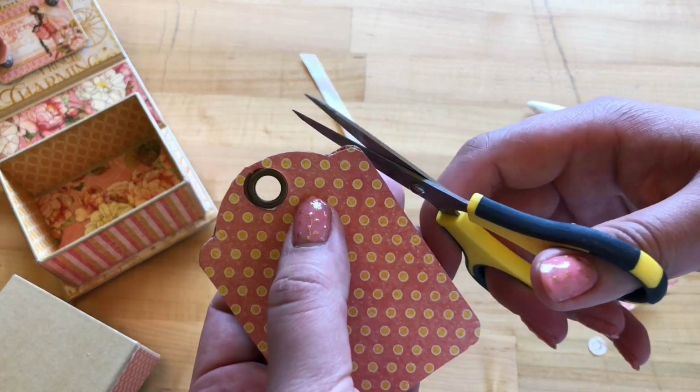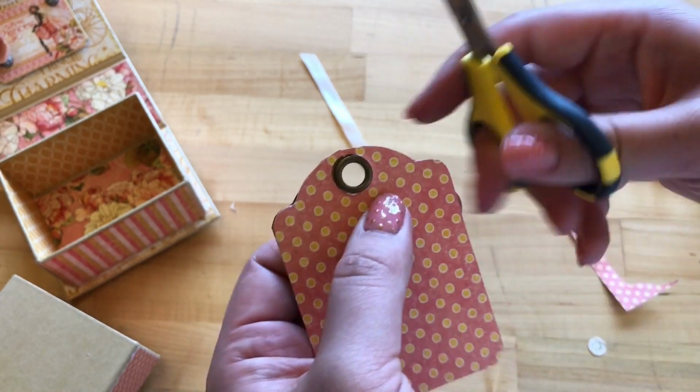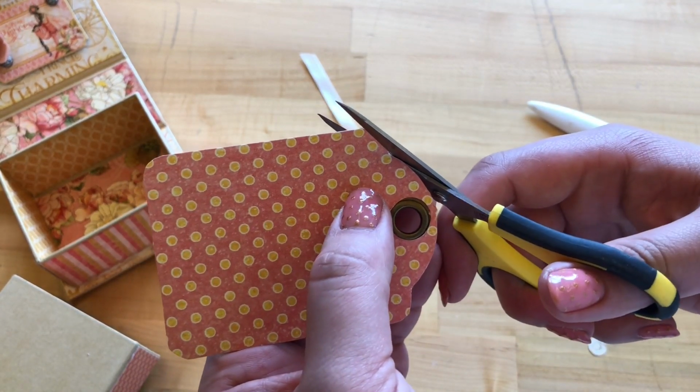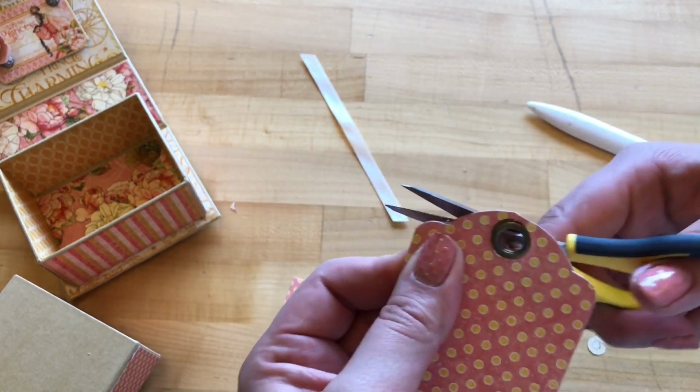Looks like I need to go back in a little bit more and get some of those edges, just make those crisp, beautiful edges.